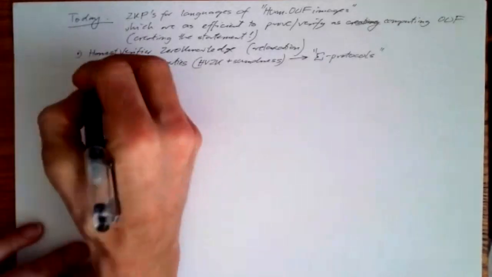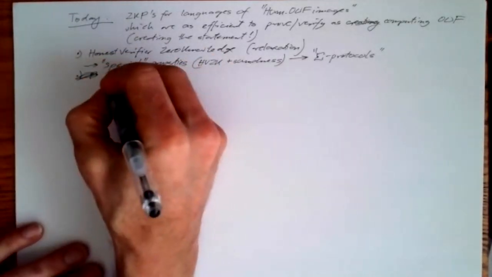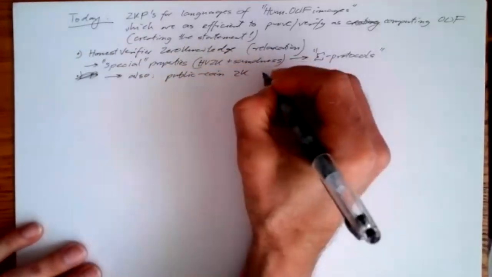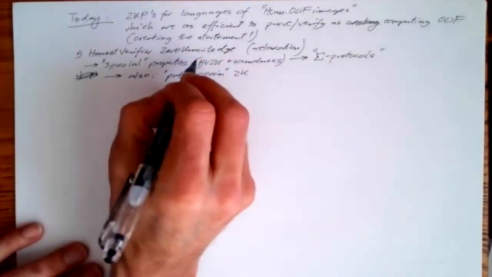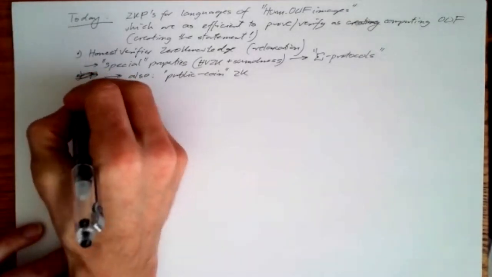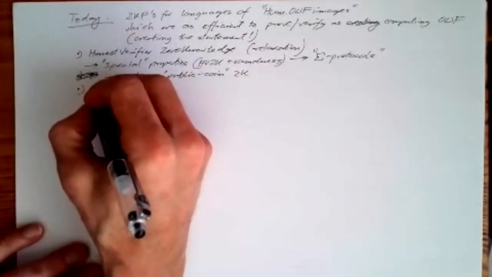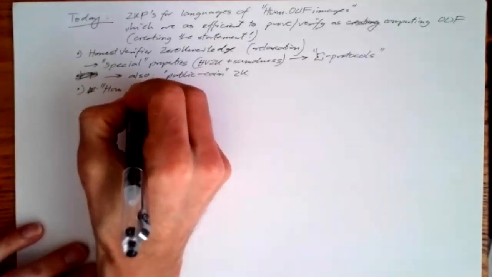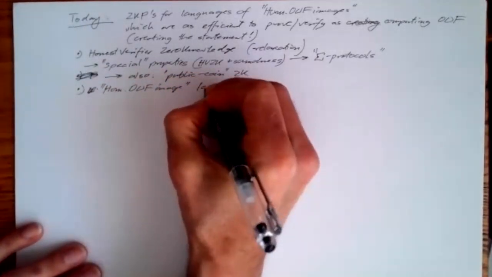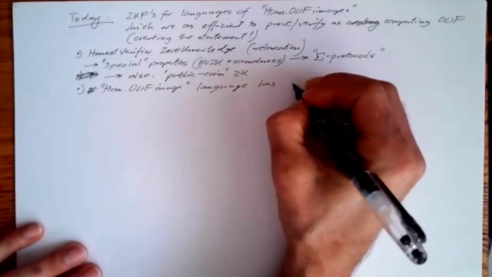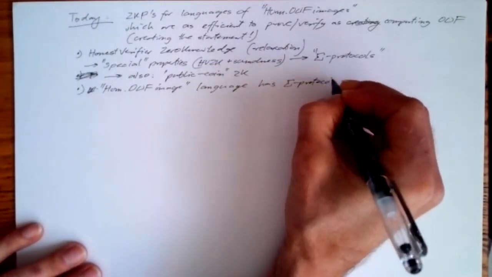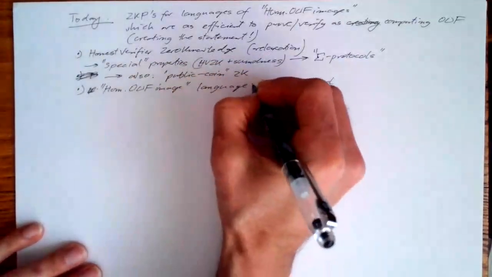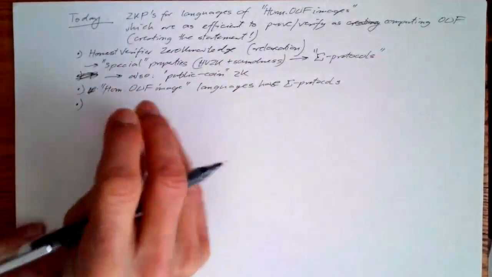We'll also consider another term, which is public coin zero knowledge. In particular, that class will fall into this one. And of course, the reason that we want to do it is, number one, that the homomorphic one-way function image language has this sigma protocol. In other words, it has the honest verifier zero knowledge proof. So these languages have sigma protocols, and why do we care?